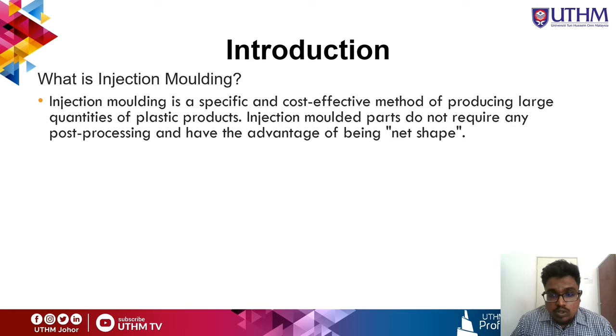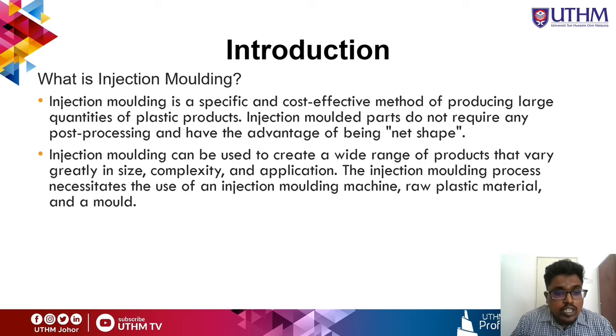Injection molded parts do not require any post-processing and have the advantage of being net shape. Furthermore, injection molding can be used to create a wide range of products that vary greatly in size, complexity, and application. The injection molding process necessitates the use of an injection molding machine, raw plastic material, and a mold.